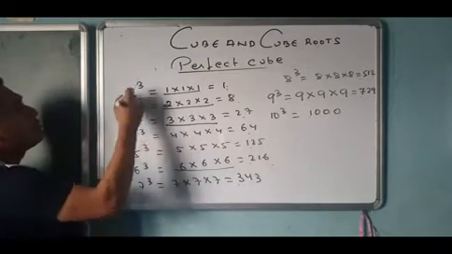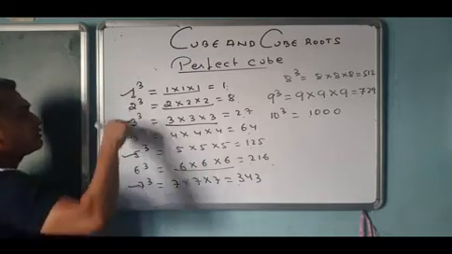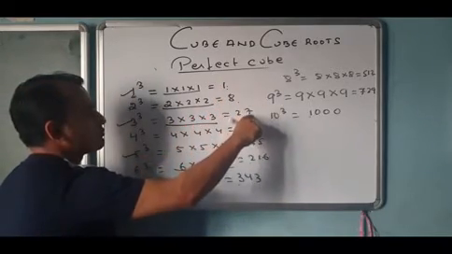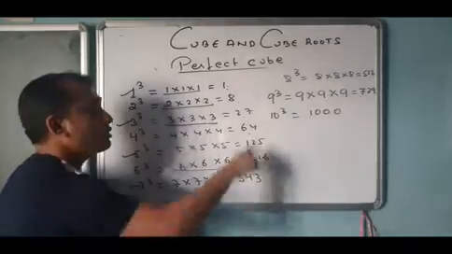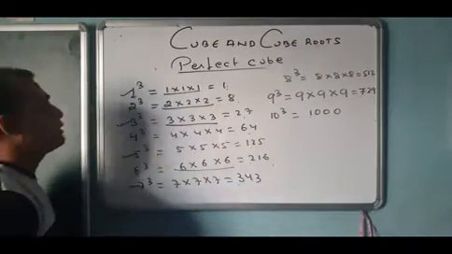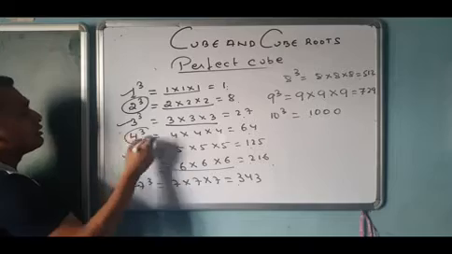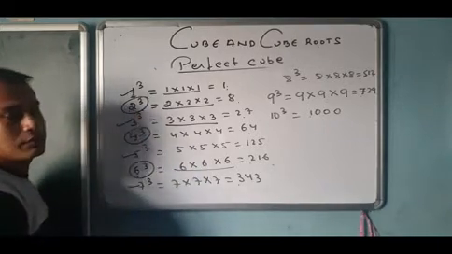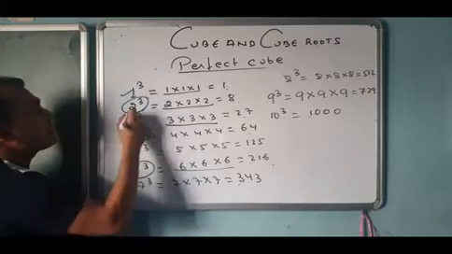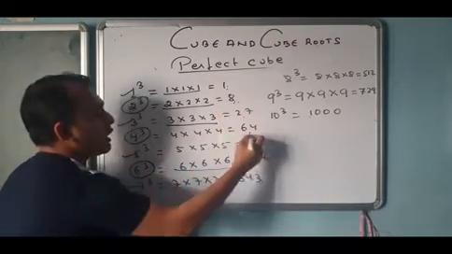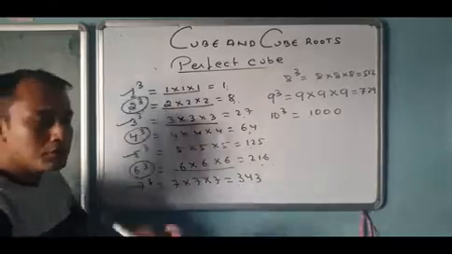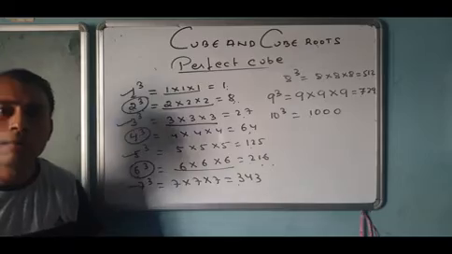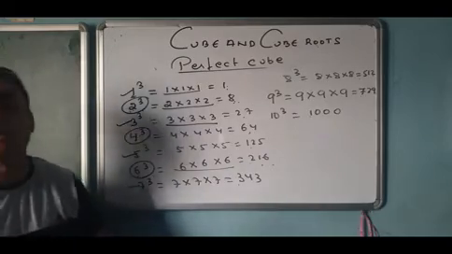As you can see, if you check 1, 3, 5, 7, these are odd numbers. And what are the cubes of those numbers? 1, 27, 125, 343, which are also odd. In the same manner, if I consider these numbers 2, 4, 6, these are even numbers. And what is the cube of an even number? It is also an even number. This means that when we take a cube of an odd number, the result is also an odd number.